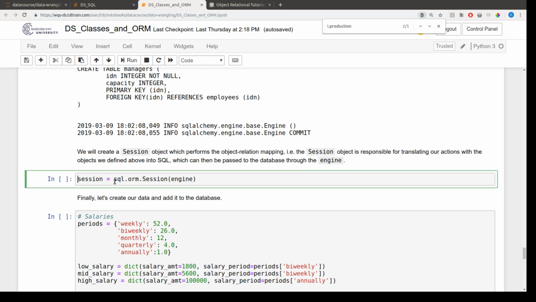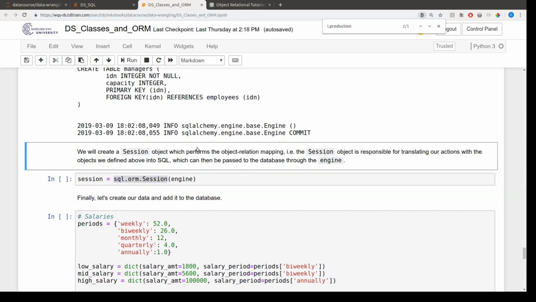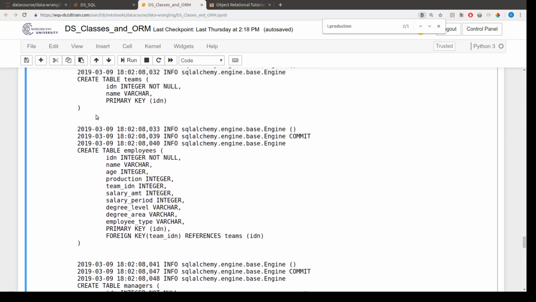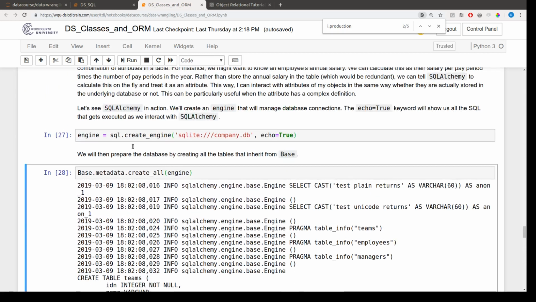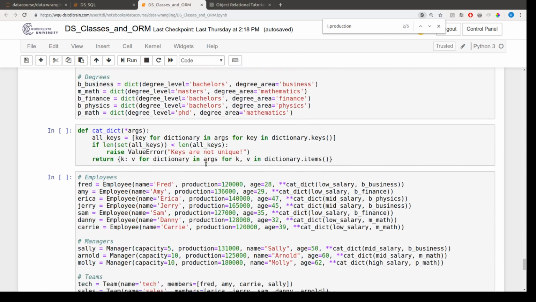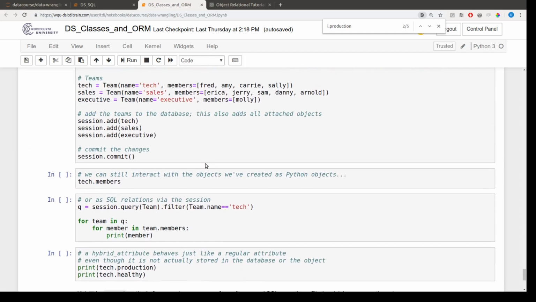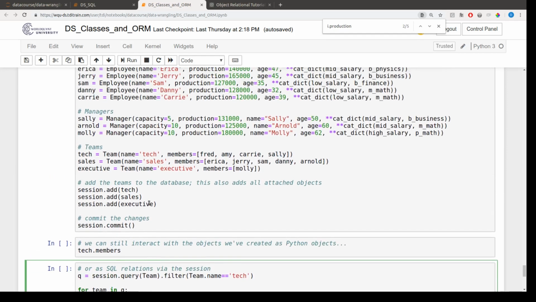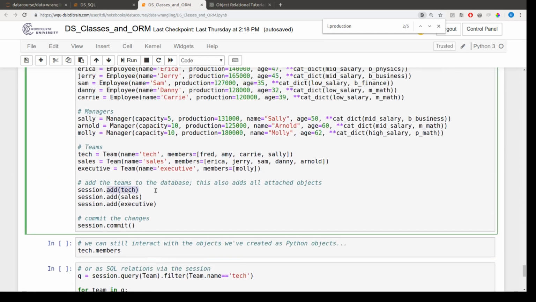Now, we're going to create a session from our engine. This session is going to perform the object relation mapping. So far, we've set up the various tables in our database using the engine. Session, we'll see, is going to be responsible for issuing queries as well as adding objects to our database.